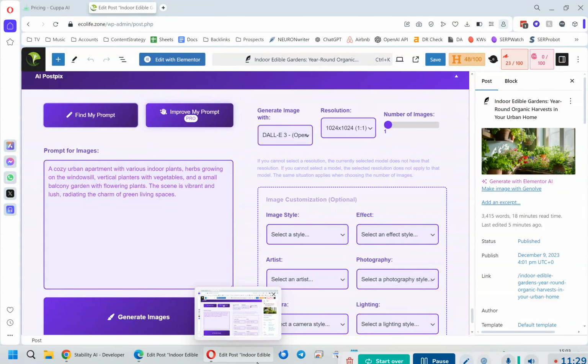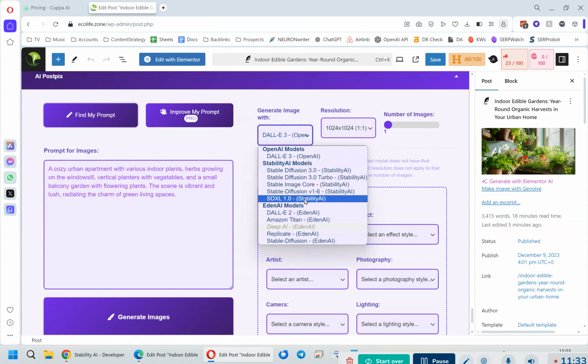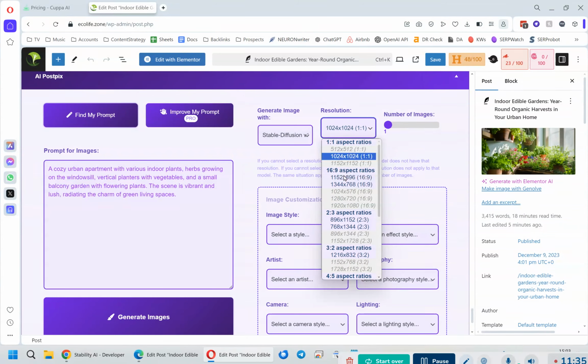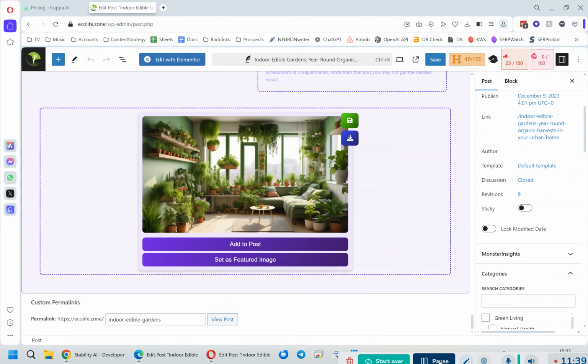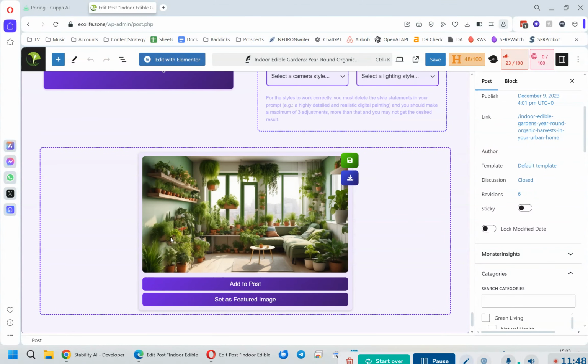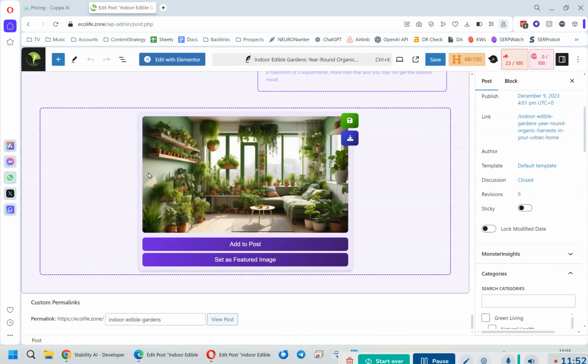Right, I'm using an Opera browser now, and we're going to try it with a different model, the Stable Diffusion 1.6. Okay, so that's put out something that's actually pretty good. If there were any kind of people or faces, arms and legs in this, it would be a complete mess because it chops them off and messes up faces and everything. But this has not done too bad of a job.